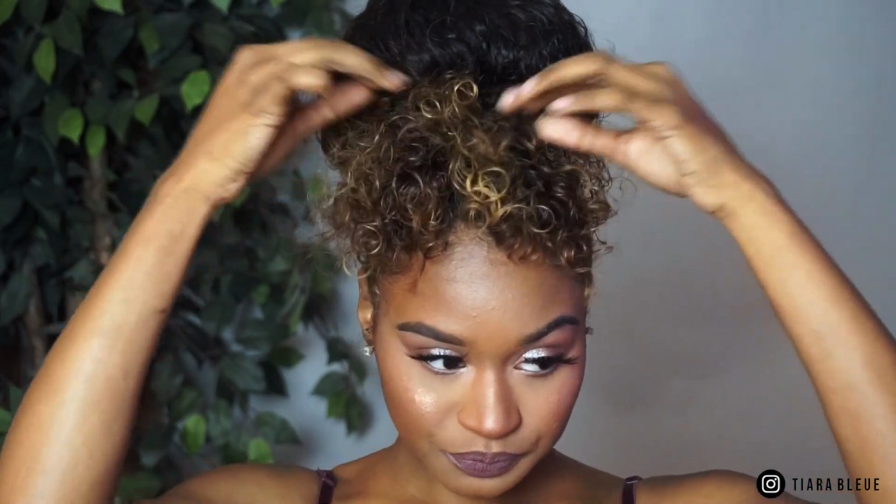So yeah, this is the final look with the hair. I like how the curls kind of came out, and they really curled up before, they're really like flat. So yeah, I'm loving how this look came out. Definitely let me know what you guys think.